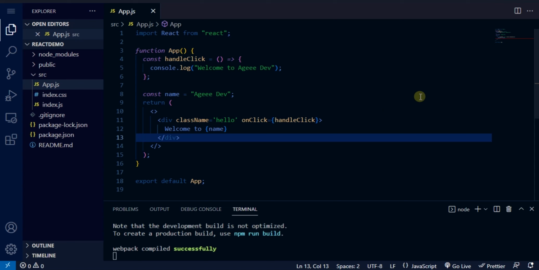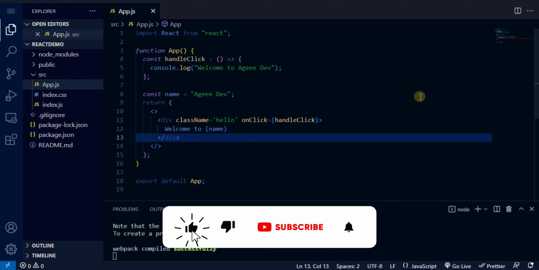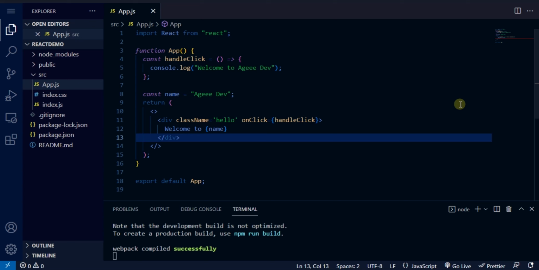A class-based component must extend React component statement. The component also requires a render function. This function returns HTML. You can also pass data from one class component to another. But since we are not going to be using class-based components in this tutorial, let's just leave it at that.